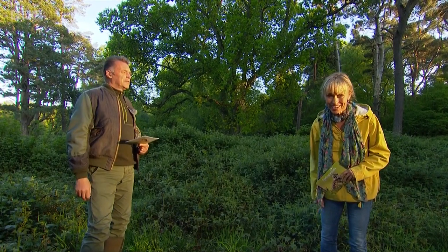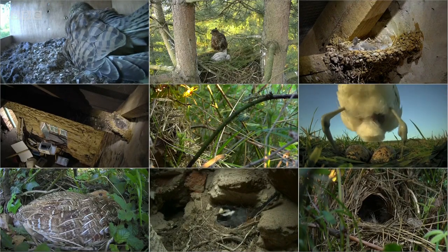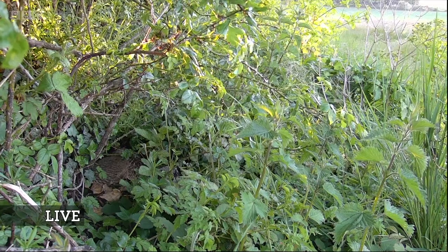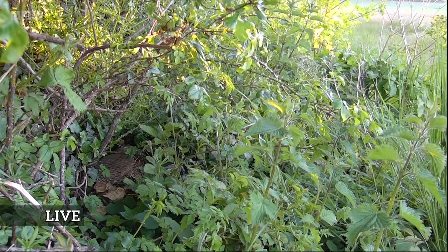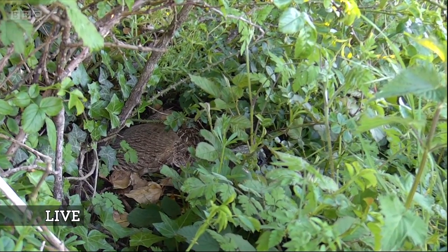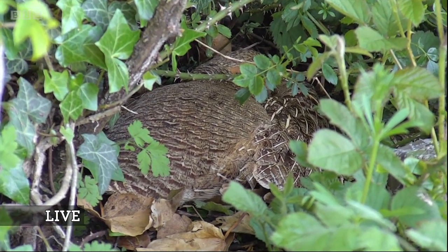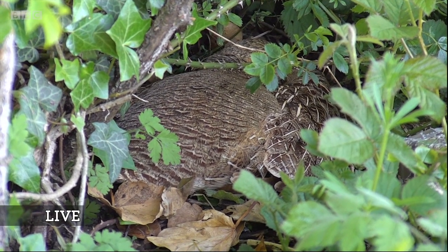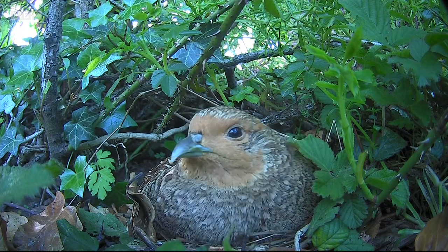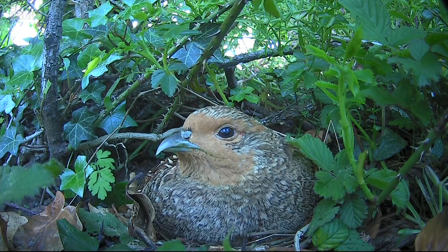It's extraordinary. Let's have another look at our selection of live nests, because we've introduced you to quite a few of them already, but there's a couple that we still haven't, and one of those is this one. Now, what nest is this? You can't really see what it is until we zoom into it, and I can tell you that it's the nest of a grey partridge. Different to a red-legged partridge, they don't have red legs for a start, they have a wonderful orange bit of facial hair, well, feathers. Really gorgeous bird. Lucky to see it though, because they've declined by 91%. It's a massive decline since 1967. Look, you can see it's all puffed up there.